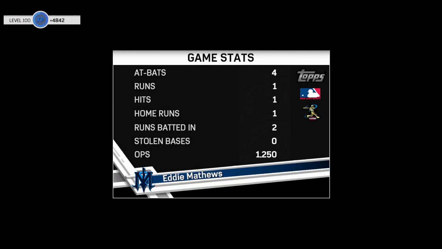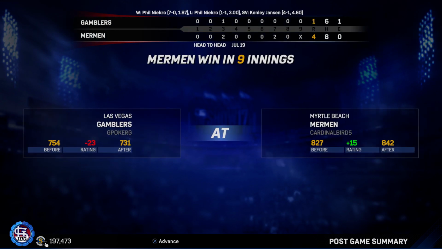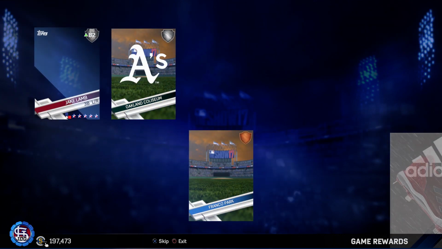I love the Jansen card. Matthews had a big home run for us. And so we are going to improve to 8-0. I don't know what my opponent's rating was, or his highest rating of all time, but he was 754. And you guys can see we're slowly moving up, and we don't really get anything.